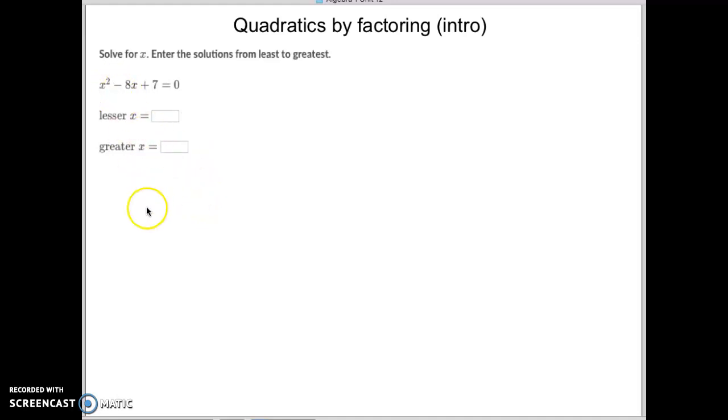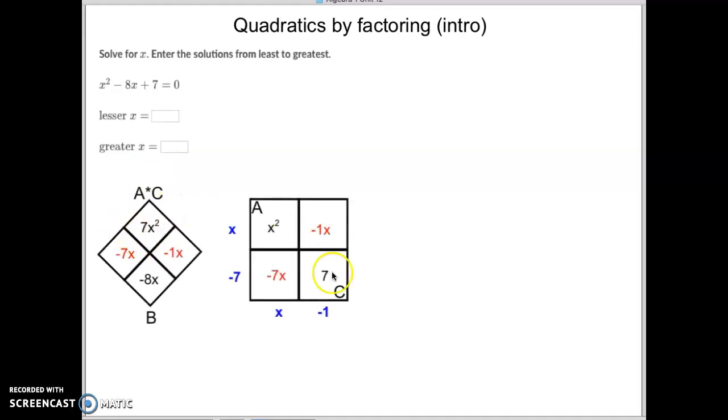You already know how to take this, and you know how to set up a diamonds and rectangles, and you know how to plug in your a times c term, you know how to put your b term, your a and c terms go here. Figure out what two numbers multiply to make this and add up to make this. You know how to plug those two over here and factor out the information you need to get to there.